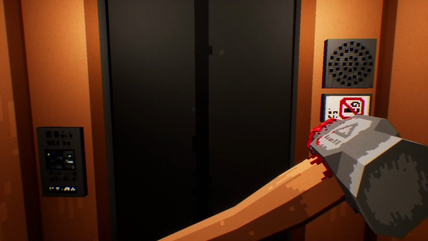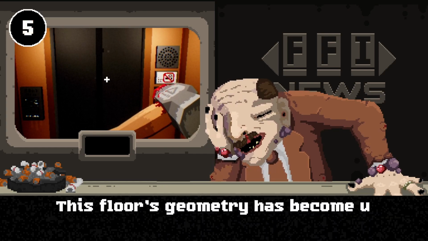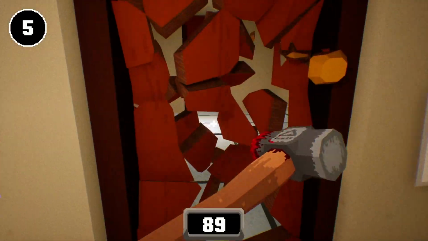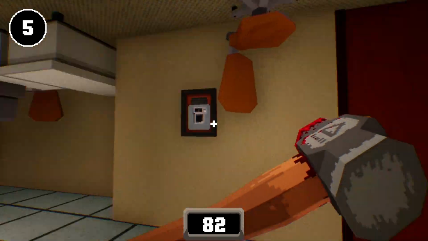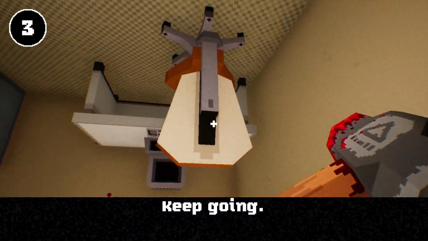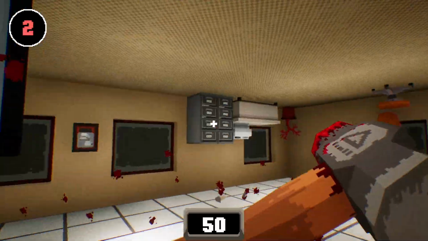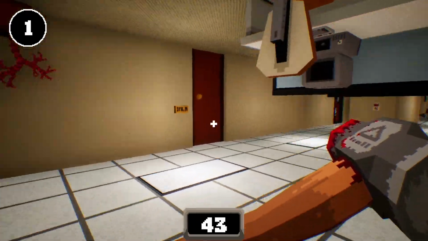What is this guy? He's bleeding from the nose. I love the elevator. It's great. This floor's geometry has become uncooperative. Work quickly. Oh, okay. Oh, hey. Oh, okay. Oh, that makes things a bit more difficult. You're one of them. Keep going. I think you're one. And that one. One more. 40 seconds.